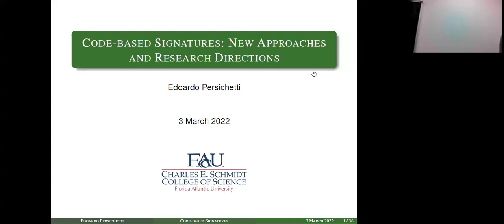So I thought that the introduction is just informal because everyone knows Edoardo very well. I'm very happy that Edoardo is going to talk about code-based signature, which is a subject that I'm really interested in, and it's also very hard. And I'm pretty sure Edoardo will say more about this. By the way, is there such a signature available? We're getting there. Okay. I pass it to you, Edoardo.